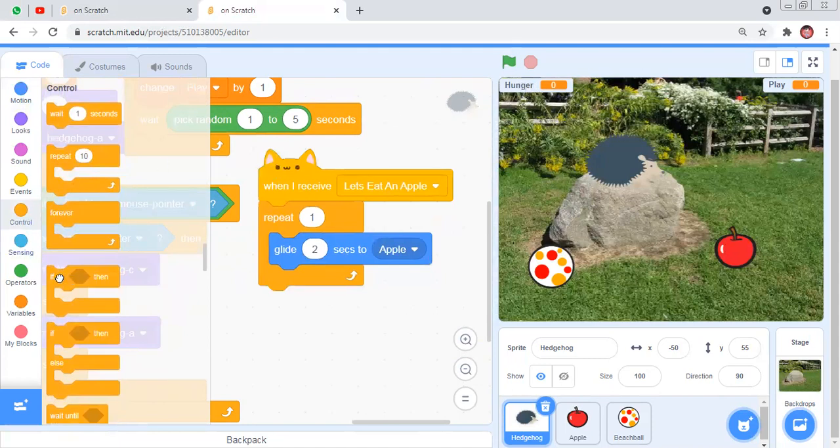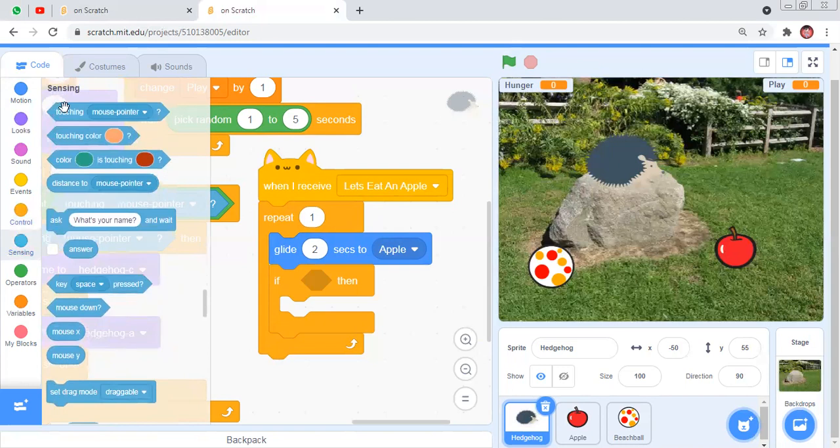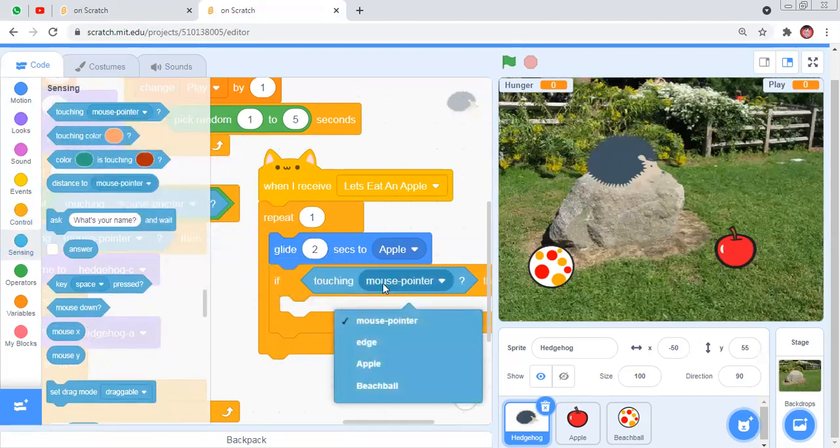So we'll take the if block, we'll put it under the glide 2 seconds to the apple block and then we'll go if touching the apple. So we'll go to sensing, drag this touching mouse pointer, and we change the mouse pointer to apple.